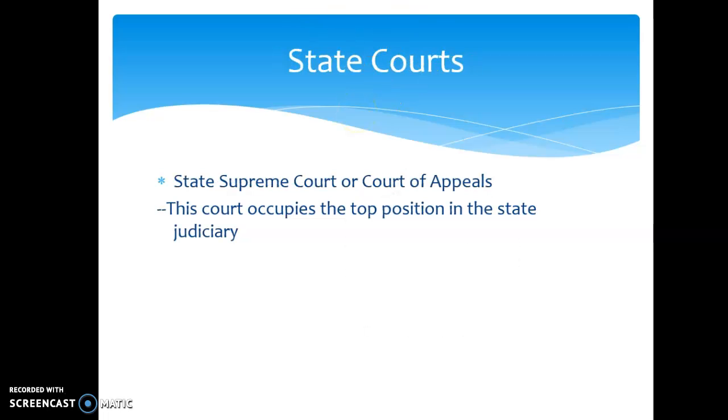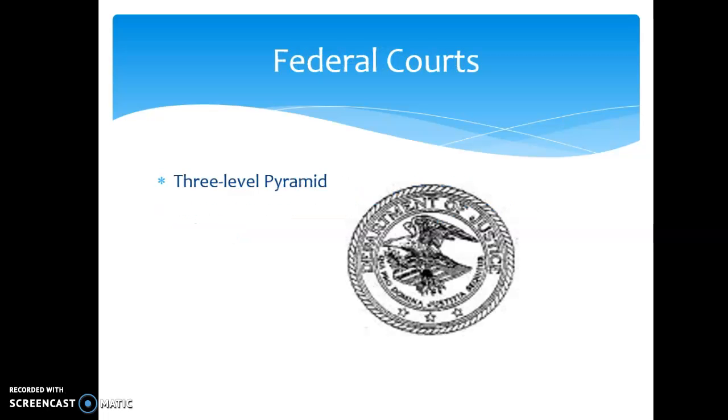So, for example, state court decisions for New York only apply to the state of New York. State court decisions for California, or the state court system for Montana, those decisions of those state courts apply only to the particular state that the court has jurisdiction over. However, federal court decisions apply to the whole United States, whether it's through the district courts, the circuit courts of appeal, or the Supreme Court.